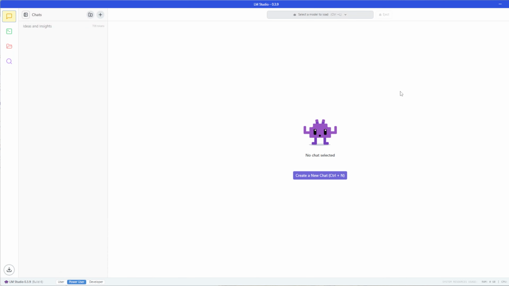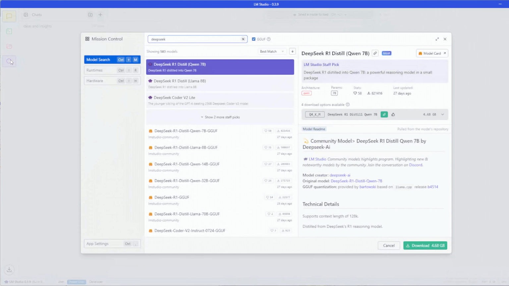Before you ask why you cannot see my face here, it's because I needed to run this application on another computer, because the computer that I normally use to record is not powerful enough to run this application. Anyway, once you open this application, you have this screen. It's self-explanatory. Here will be all the chats, and here you can discover the different models.